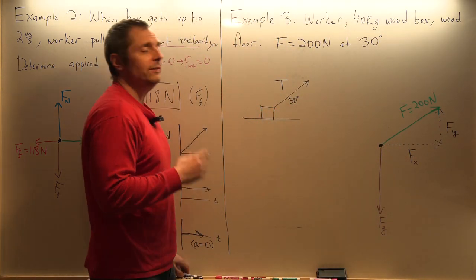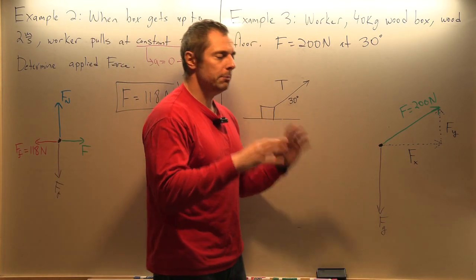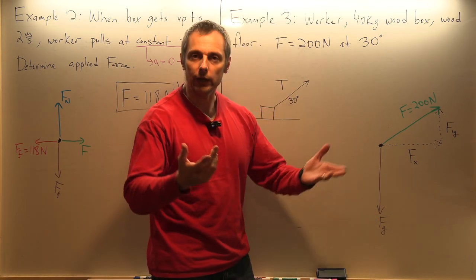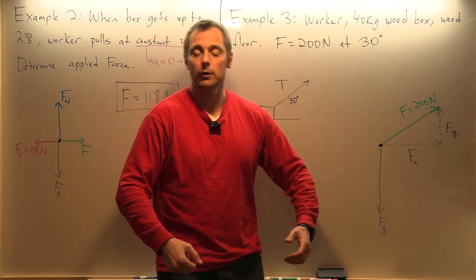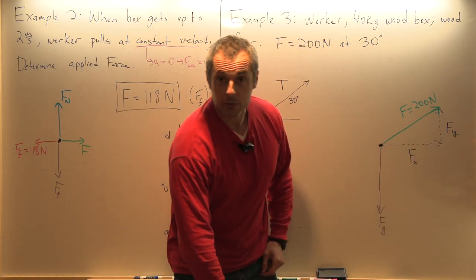So what that does is it actually changes the normal force. Let me pick a different number. Let's suppose this is 300 newtons or 300 pounds, because people are more comfortable with pounds. So you've got a 300-pound person standing on the scale. What happens if I go up behind them and the scale reads 300?